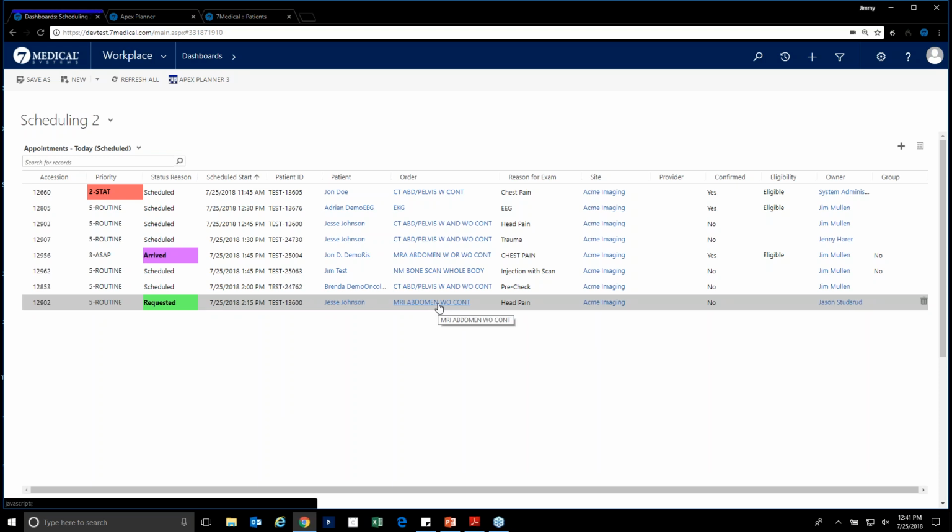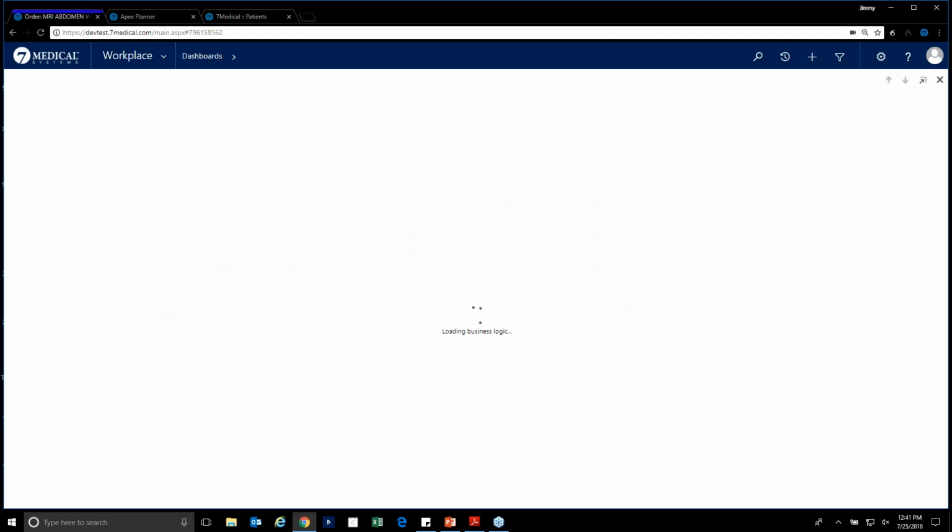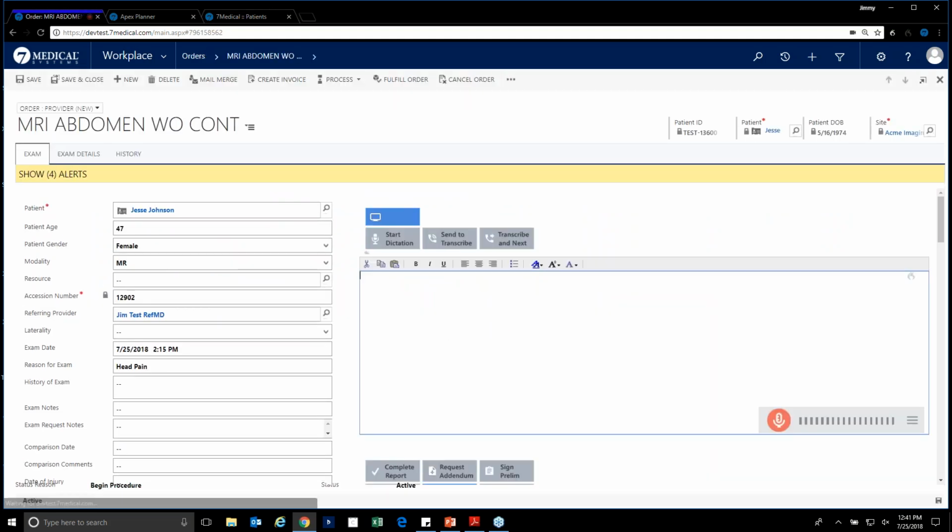For any users that are launching out to PACS, we have increased the PACS launch performance as well. So we've converted the PACS launch, instead of running synchronously, so meaning for those users that are auto-loading their PACS launch setting, instead of having to wait for the entire order form to load and then auto-launch to their images, we've converted that to launch in an async mode, meaning they both launch simultaneously.